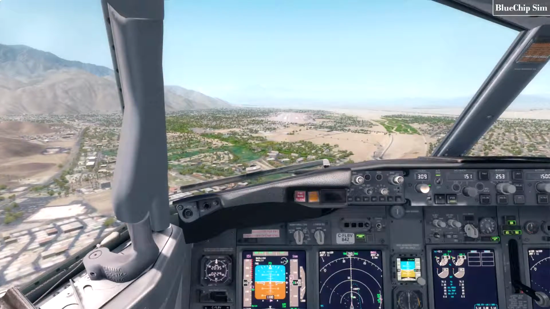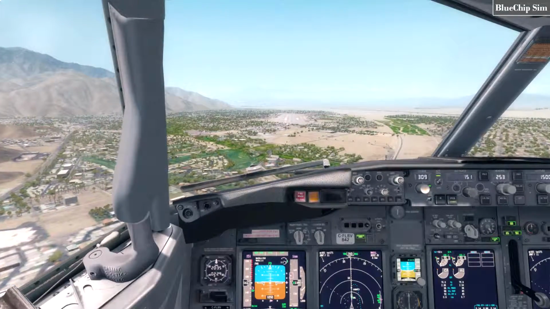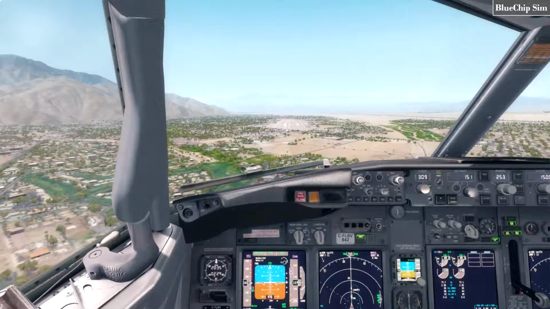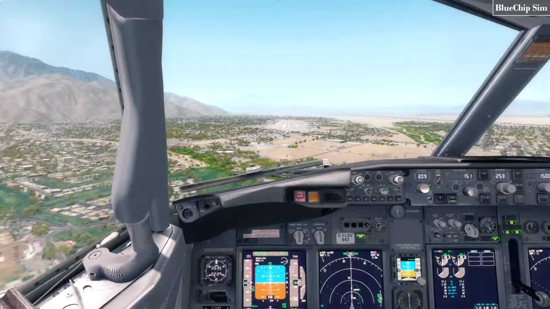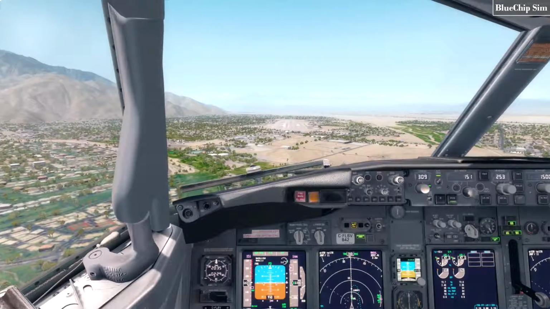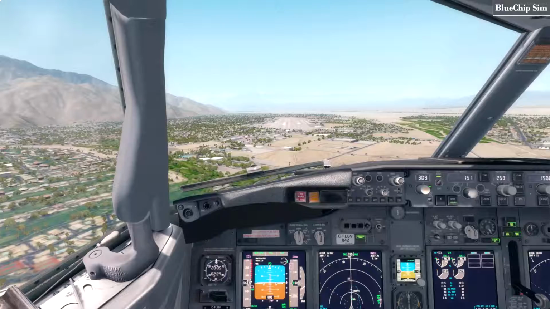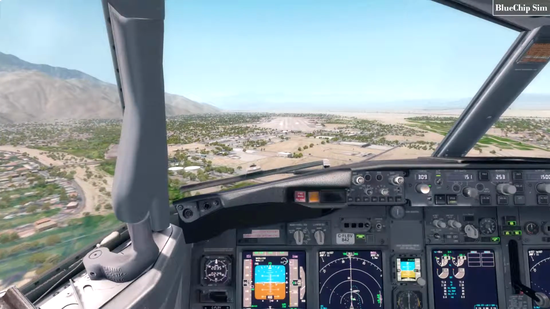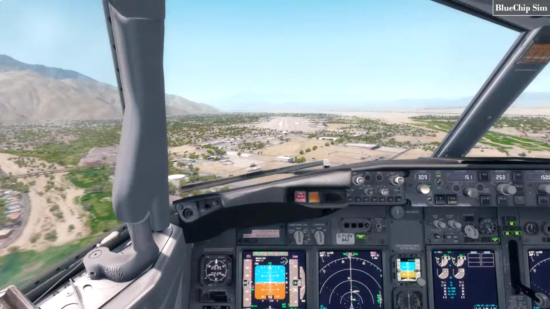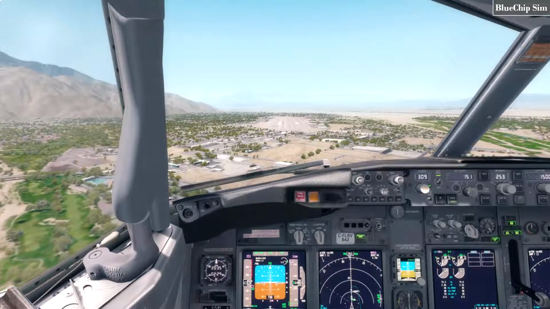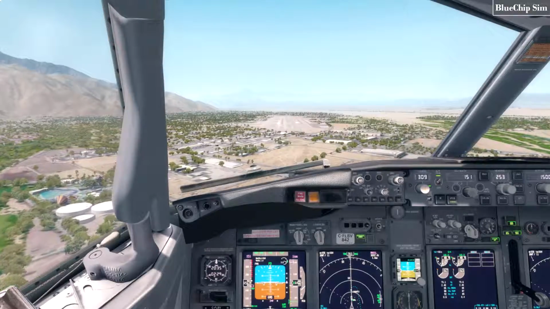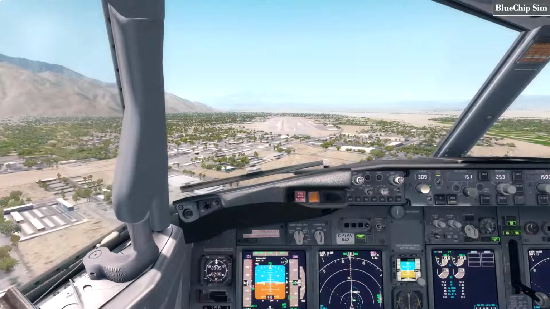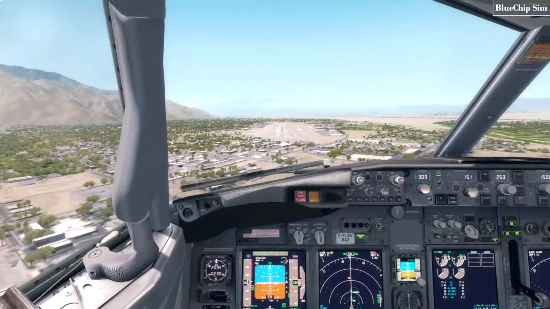So just a quick thing. Once I get to about the 20 or 30 foot call out, I'm going to flare the nose up about 5 to 10 degrees and wait for the wheels to hit the ground. As soon as I get the nose wheel on the ground, I'm going to press and hold F2 in order to deploy the reversers. And once we get to about 80 knots, I'm going to press on the pedal brakes to disengage the auto brakes, and then I'll do manual braking from there.